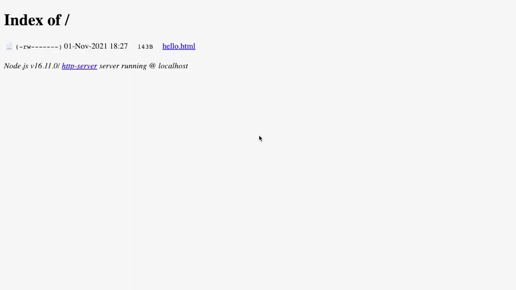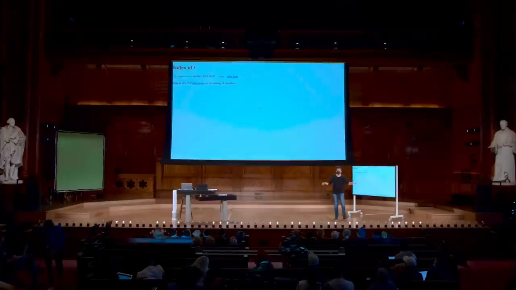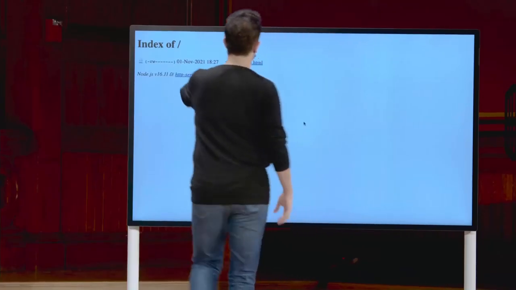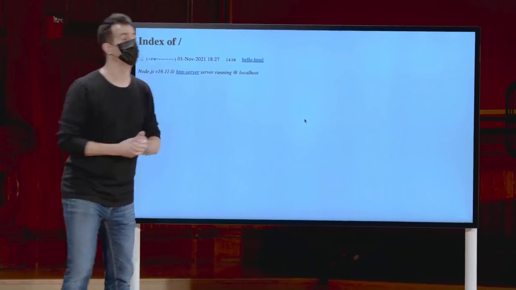And if I go into another browser tab here, I see a so-called directory listing of the web server I'm running. So I don't see any of my other files. I don't see anything belonging to VS Code itself. I only see the file that I've created in my current directory called hello.html.